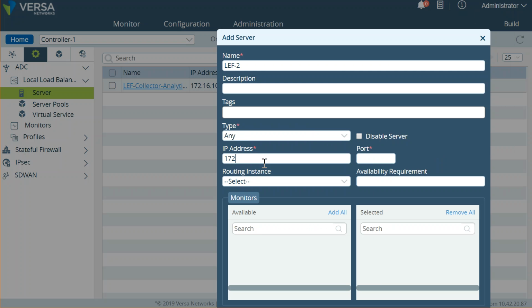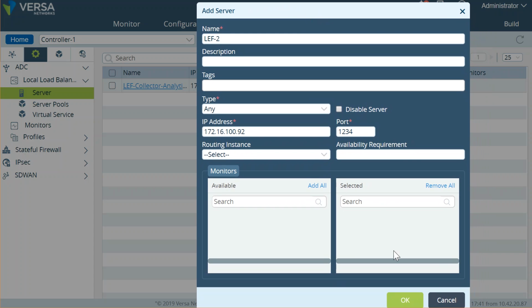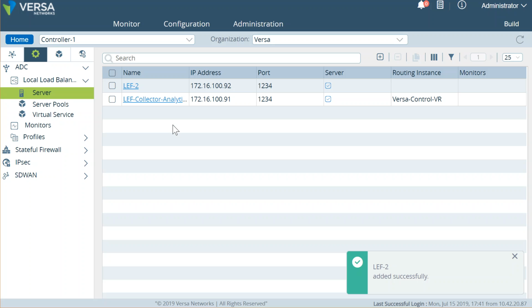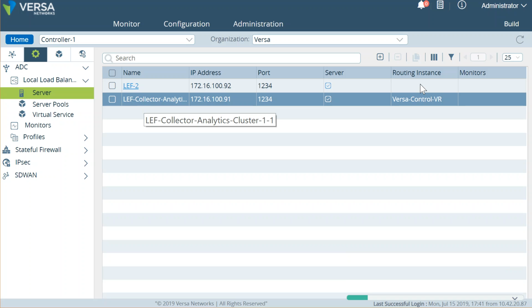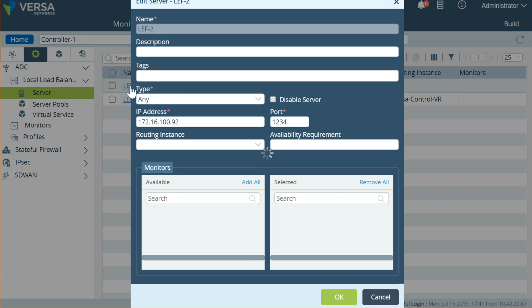In our case, it's 172.16.192, and the port is 1234. Now, the routing instance should be Versa Control VR.